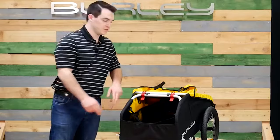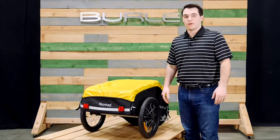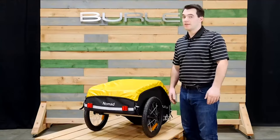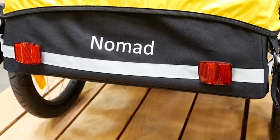For easy storage, simply pull these red tabs and lay flat. It also comes with easy-to-use push-button wheels. The Nomad is extremely light, weighing only 15 pounds. The flag holder and reflectors help make the Nomad more visible.